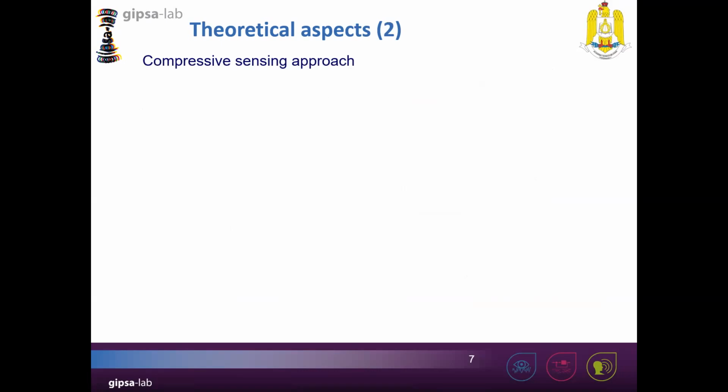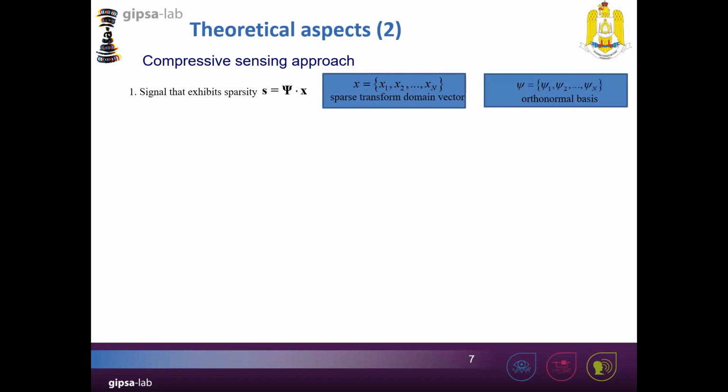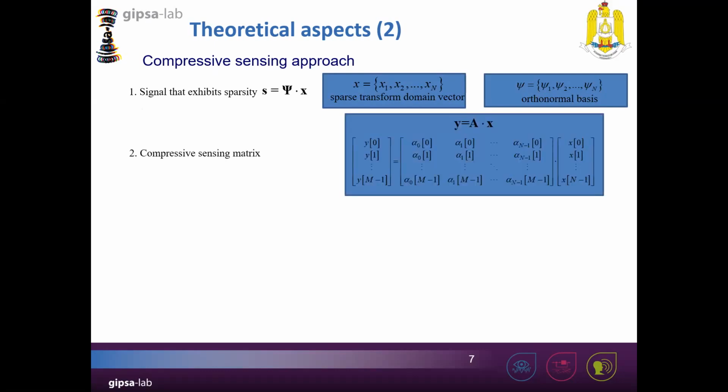Compressive sensing, which is a recent topic in the signal processing field, is based on the possibility of obtaining a signal from its incomplete version. In this slide, the algorithm for this method will be presented. Starting from a signal that exhibits sparsity in an orthonormal basis, it's possible to represent it using its transform domain. Using the compressive sensing approach, it's possible to reduce the sampling rate of the sparse signal with the help of a reduced signal Y.